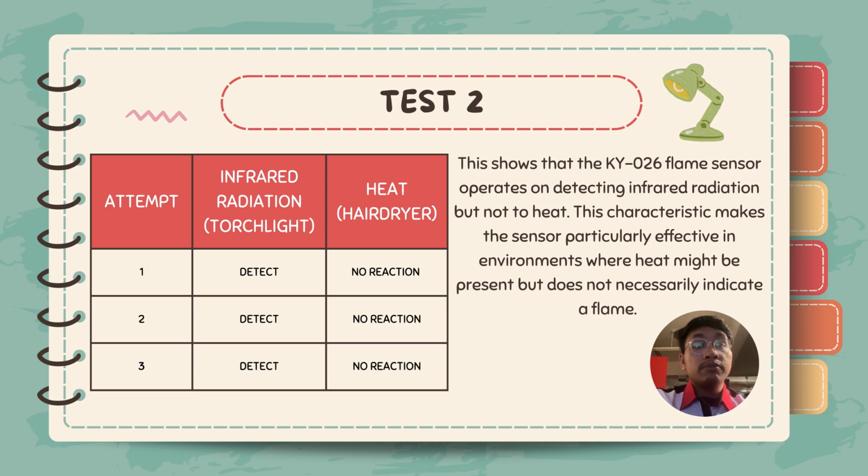For the second experiment, infrared radiation was generated by a torchlight, while a hairdryer generates heat. It was found that the sensor detected infrared radiation coming from the torchlight, while it did not react to heat from the hairdryer. So the table shows the KY026 flame sensor operates on detecting infrared radiation but not heat. These characteristics make the sensor particularly effective in environments where heat might be present but does not necessarily indicate a flame.